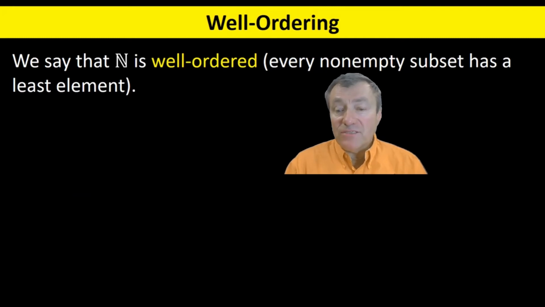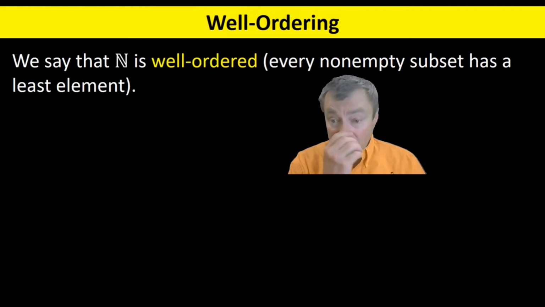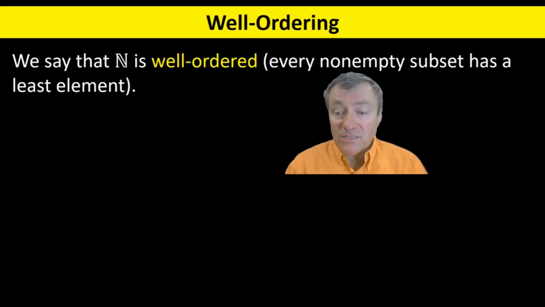Now, there's a name for this distinctive property of the natural numbers that we're using throughout. It's well-ordering. The non-negative integers are well-ordered, meaning that every non-empty subset of the natural numbers, or the non-negative integers, either way, has a least element. We do require transitivity and what I referred to as the trichotomy property, but every order relation that I mention will have those two properties anyway. So this is an important property precisely because it is what allows us to do induction. And by the way, also recursion.